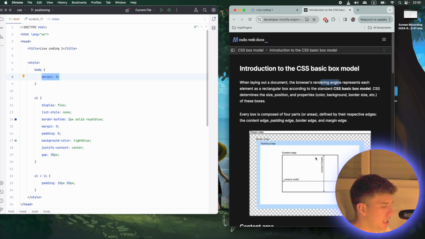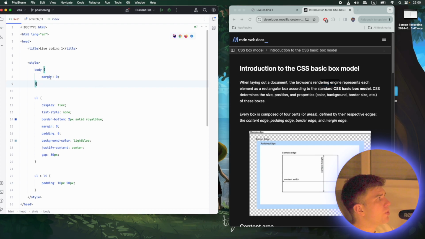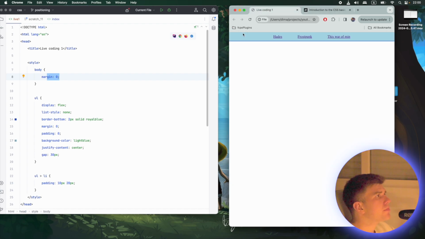But for a beginner, this can all be gibberish. But okay, so margin, we set margin to 0. It's some area around, let's go simple, so it is some area around the body element.